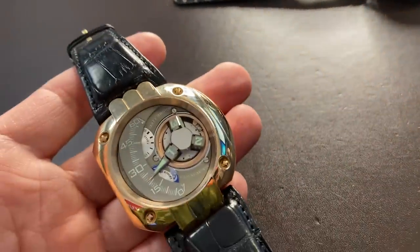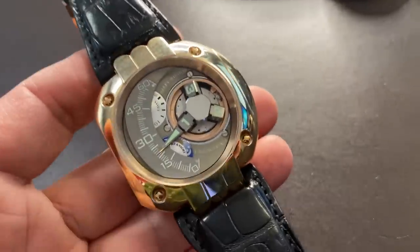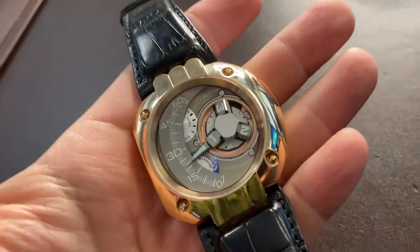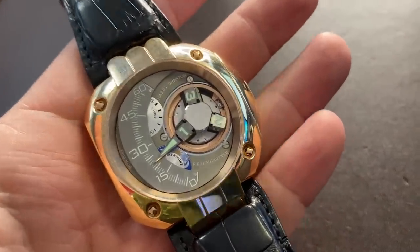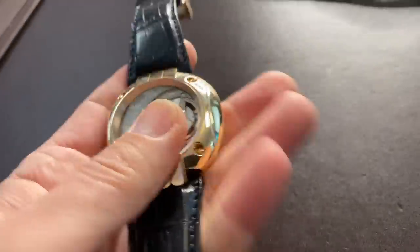Enough about the Ressence. Let's move on to something also different and innovative — a breath of fresh air. A watch that's not new, it's been around for years, and that is the Harry Winston Opus 5. At first glance you're going to look at this and be like, 'Wait a minute, that's an Urwerk.' Well, you're right but you're also wrong. Harry Winston would collaborate with outstanding watchmakers — a lot of independents — to come out with something that's out of this world. This was the work of Max Busser, who collaborated with Felix Baumgartner of Urwerk to create the Harry Winston Opus 5.